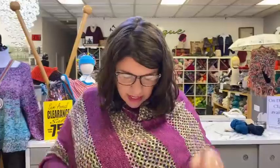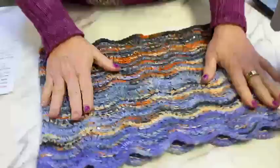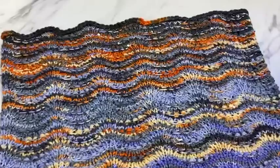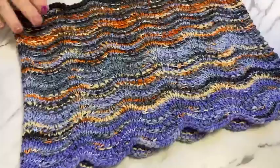All right, without further ado, I am super excited to release the January 2023 Inspirations colorway from Artyarns. Isn't it beautiful? So crazy beautiful. Those of you who have been in the boutique have seen it. We just found out recently that when we get it, it can go in the boutique. We just can't talk about it on social media until the first.